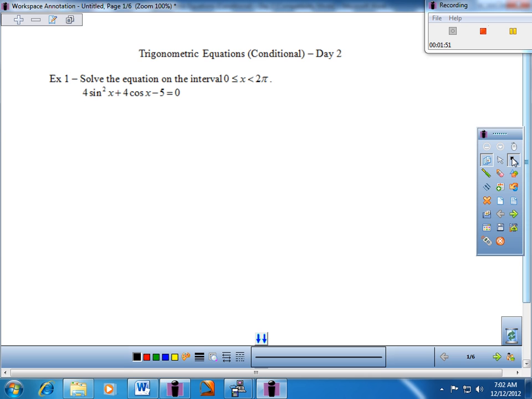So we need an alternative. And again, as I believe I've implied, we have a dilemma with the two different trig functions. So the question is, can I get it into a single uniform trig function moving forward? Then I can factor it. I don't see a way around factoring with this here and this here. So what do you think we're going to do? Do you think we're going to change the sine squared and put it in terms of cosine? Or do you think we're going to take the cosine and put it in terms of sine?